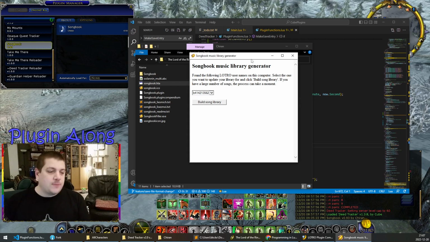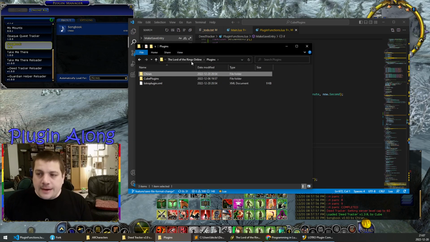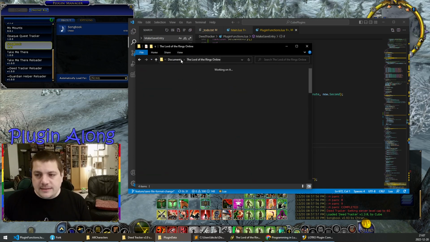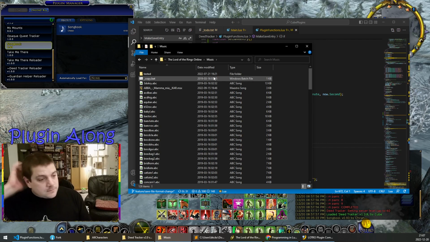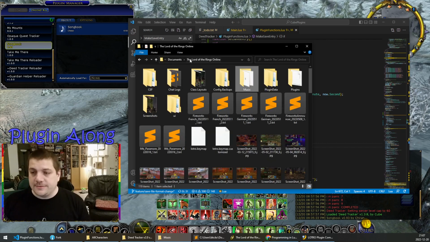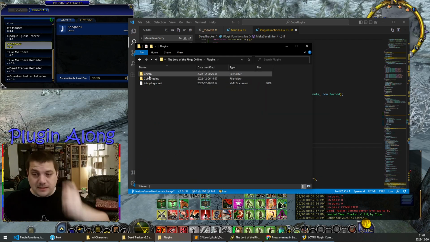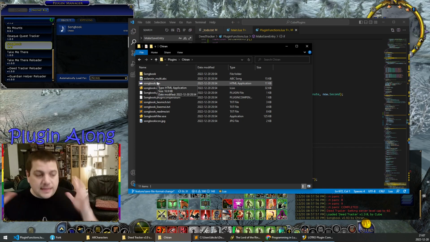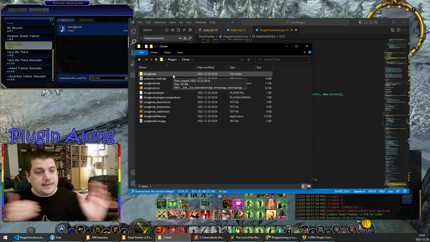This is a fascinating way to work around the problem that plugins don't have access to the music folder. Plugins have access to the plugin data folder. And so the music folder can be scanned by this third-party program, essentially, this standalone desktop program. And it can create plugin data files that encapsulate the information in the music folder. But it doesn't stay in sync.